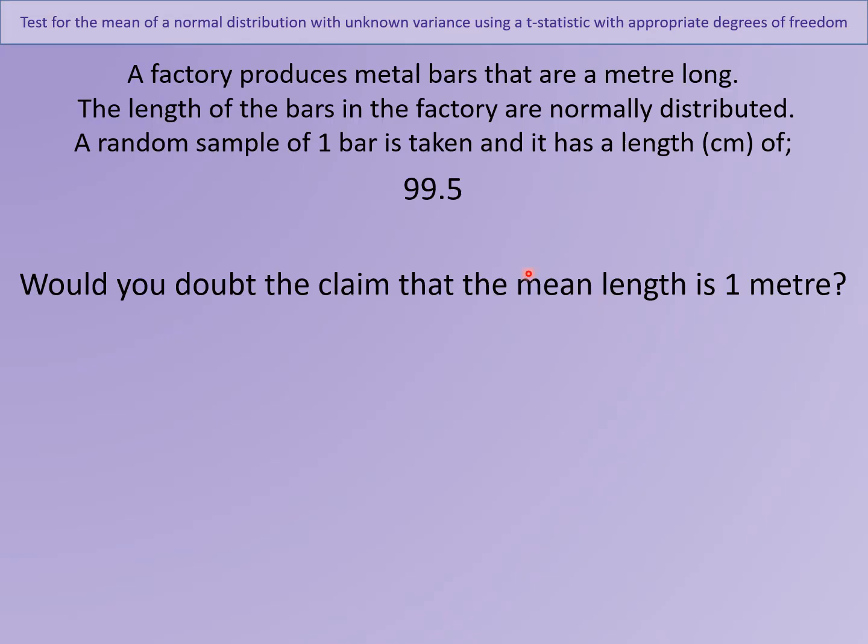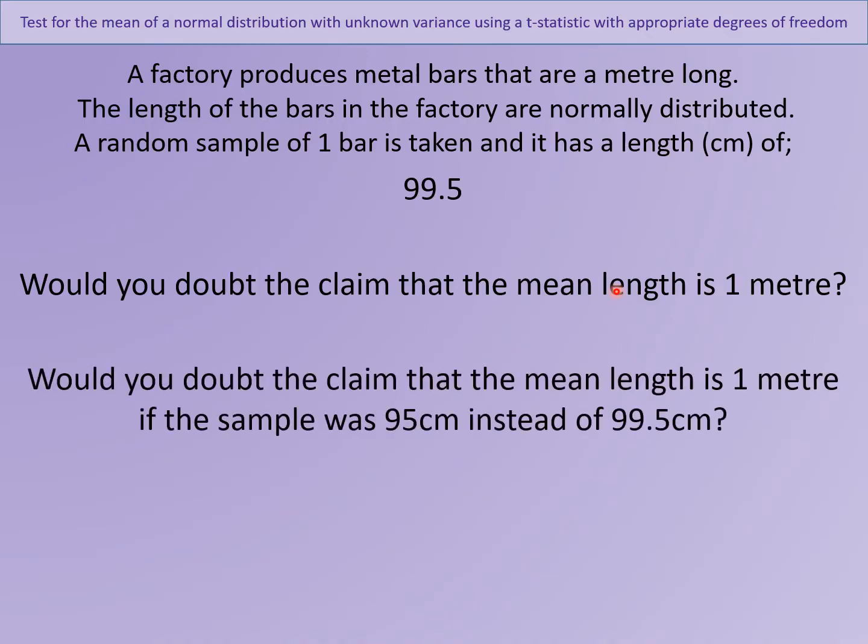And let's just take one sample. You pick it up, and the metal bar is 99.5 centimetres. Now, would you doubt the claim that the mean length is 1 metre because of that one sample of 99.5? Okay, if you said no, you wouldn't doubt it, it's not enough information or not a big enough sample or anything like that, I would agree. All right, it's not enough, is there?